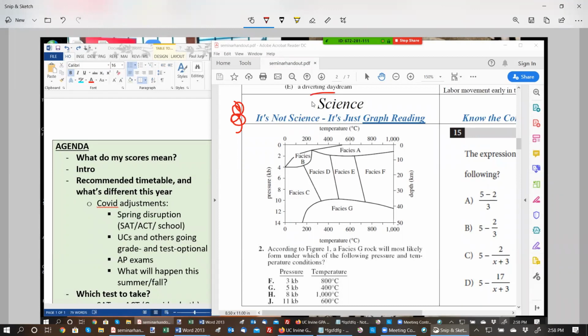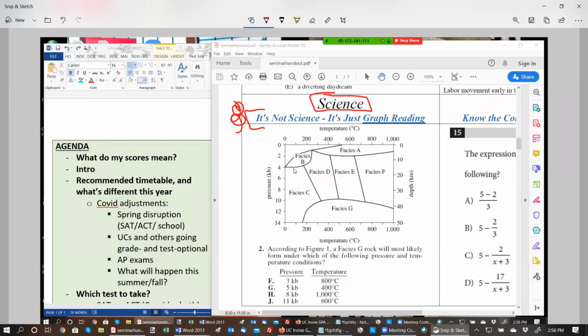Guys, I want to actually start you off with this science question. We're just going to jump right in here, both because it provides kind of a fun reminder of why you guys are here, but it also gets across an important point about what I hope you guys remember, which is that these tests are very learnable. And the more you learn about them, the more comforting and the easier this stuff will be, the less intimidating this whole thing is. So let's take a look, for those of you who took the ACT section this morning, at a science section, which is one of the most intimidating sections on this entire test.